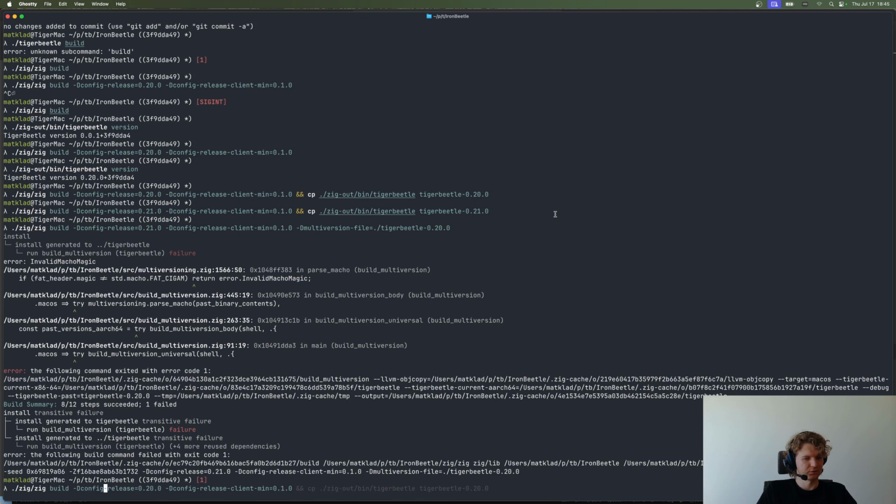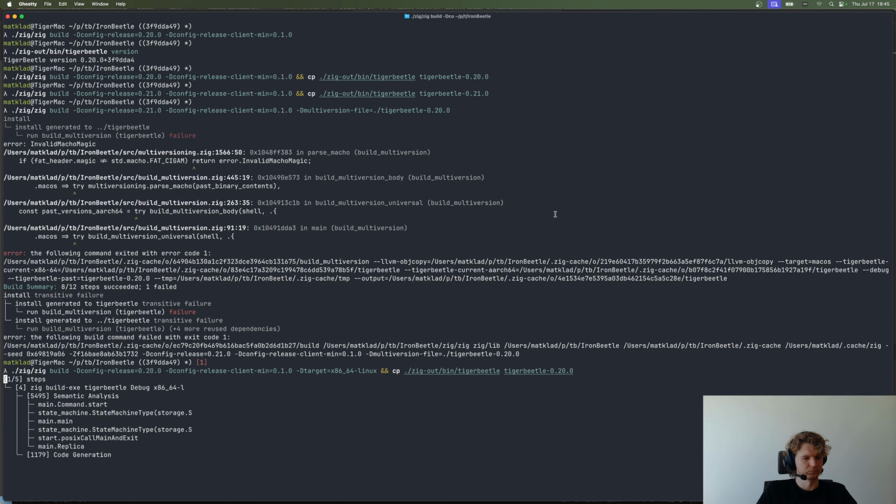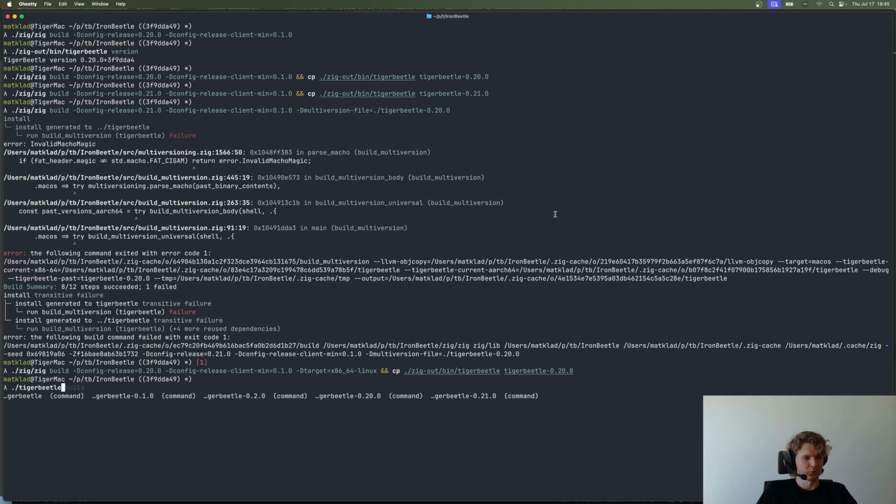So let's do this, but for Linux. Target x86_64 Linux. Now we shouldn't be able to run it, because, yeah, it could not be run by the operating system.